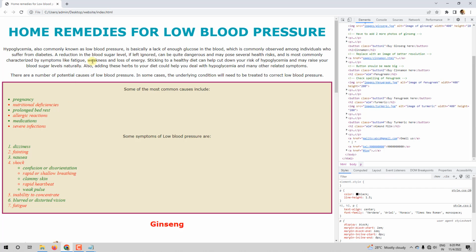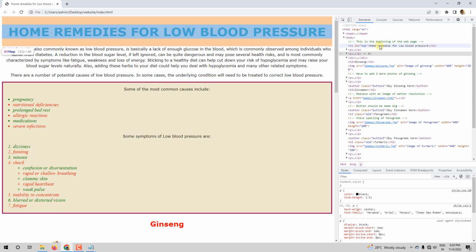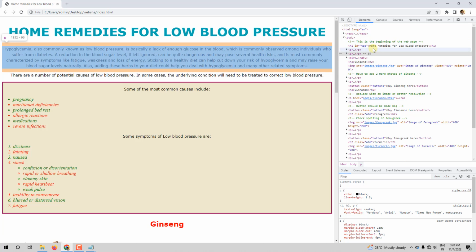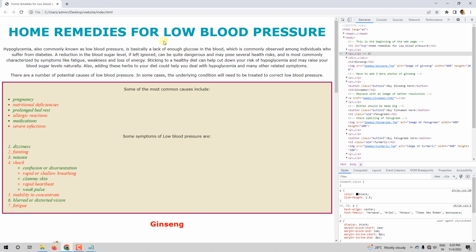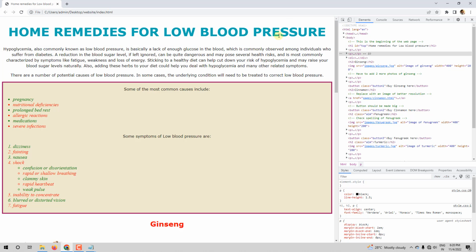So here, if you move your mouse over any of the elements, that particular element gets highlighted on the left side. For example, I'll move the mouse over the H1 element and you can see the H1 element gets highlighted here.